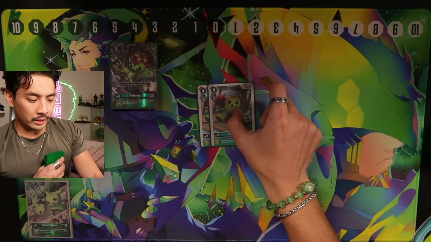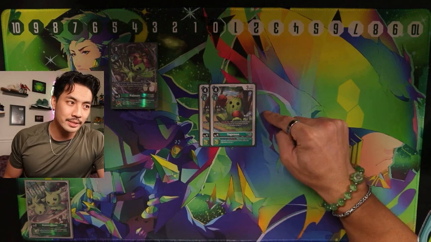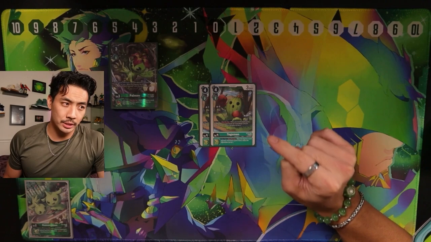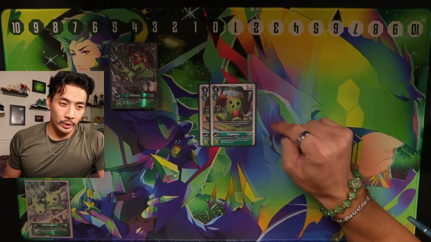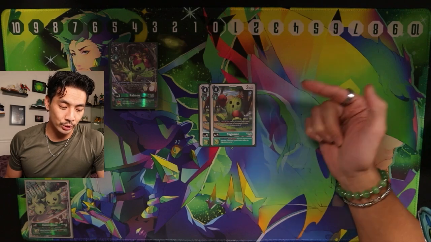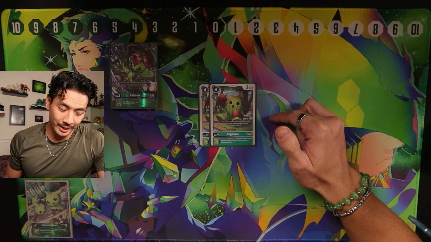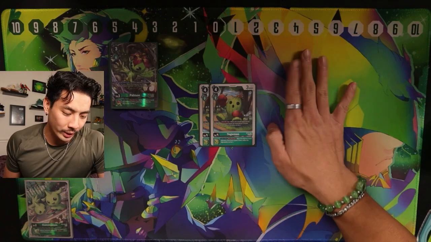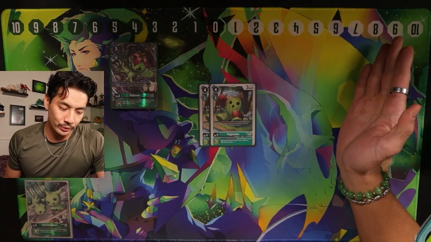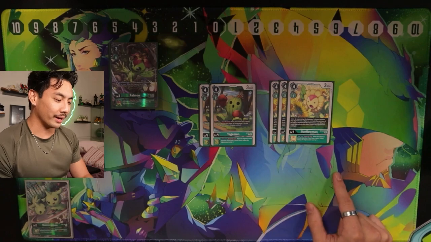I am running the 2 Togemon, my level 4s, because I know a lot of people only run the 1, but I like being able to suspend my own guys without having to swing. Sometimes you just need it to suspend. But then, unfortunately, you do have to have a Tamer card in hand to play it out. When you would play a green Tamer card from your hand, by suspending one of your green Digimon, reduce the cost by 3. So it has to happen right away. Alright, I'm running 3 of these guys.